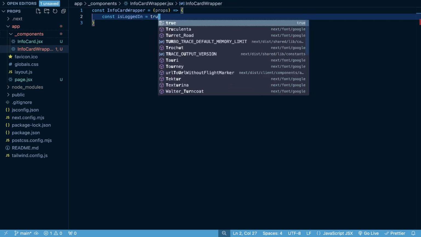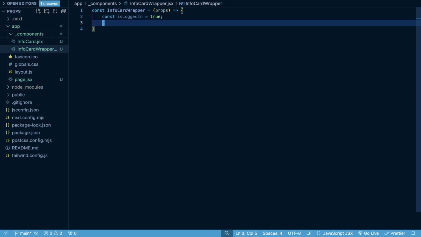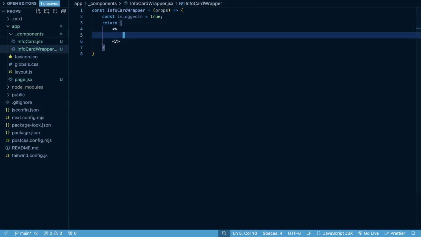But for now, I'll just say true, and then we'll return a React fragment, and if they are logged in, then I will render out a button that will say close card. But if they're not logged in, then we won't show the button. Now, this is just for example purposes. The logic here isn't necessarily what you would actually do in an application, but it should get the point across.